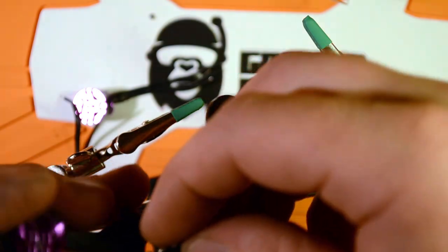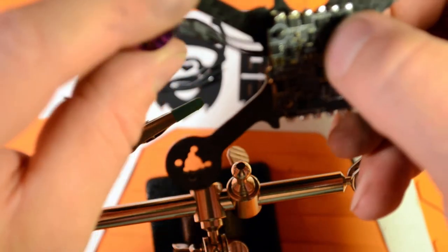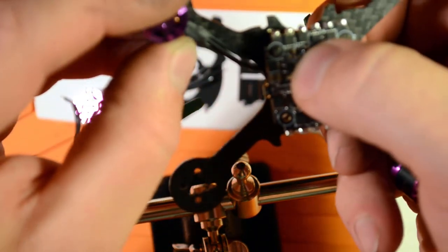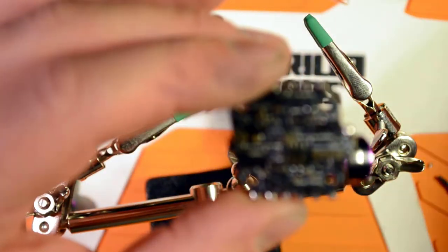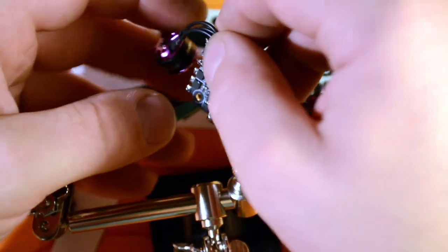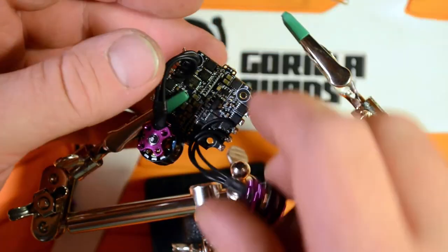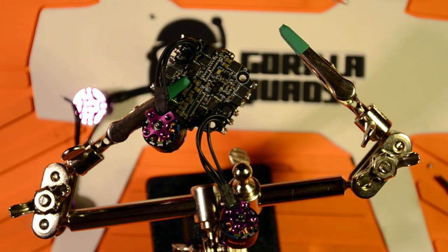And mount these up. Let's see where we end up. One, two. And by the way, if you want to mount, just solder these right to the top of the board. Especially if you want to do this quick and easy, just do it that way. It's so much easier. This is a real pain in the butt doing it this way. It looks good. I do feel like it offers a bit more protection to the components, but I'll tell you what, it is a lot harder to do.